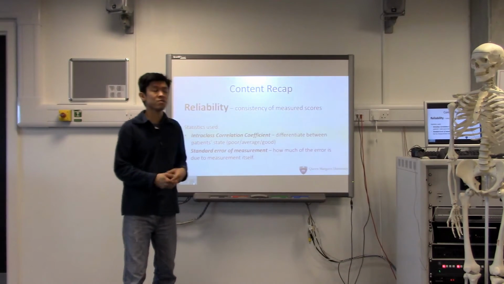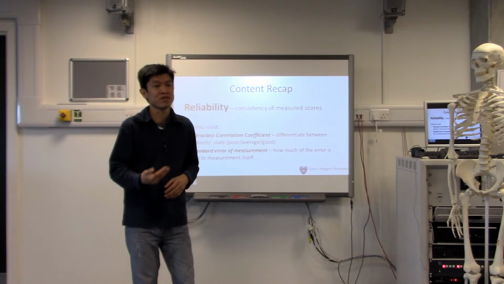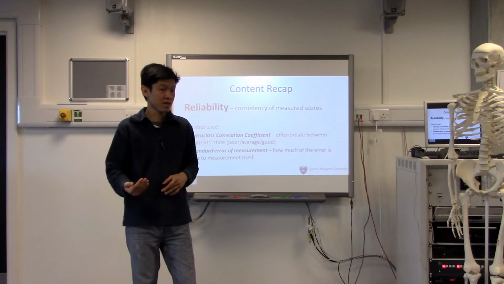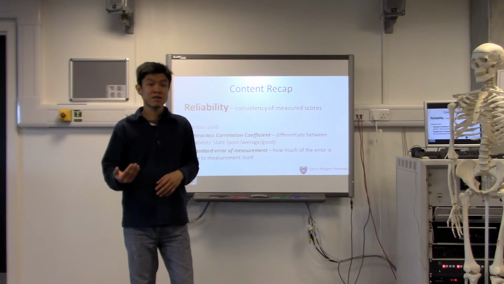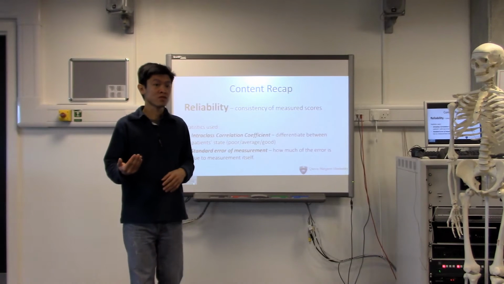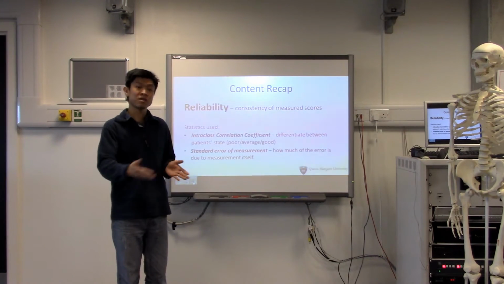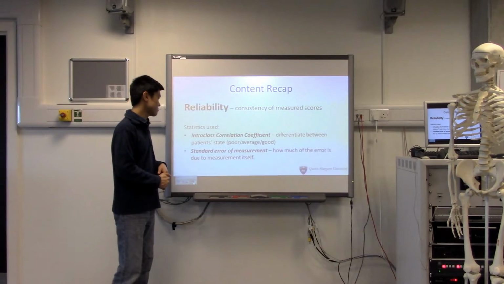For test-retest, we tend to want to get a value of at least 0.75, okay, depending on which textbooks you read in terms of the cutoff threshold. Because anything less than that for a test-retest would be fairly poor. So test-retest tends to get very high because it's the same person measured within a short period of time, hoping to get the same scores.